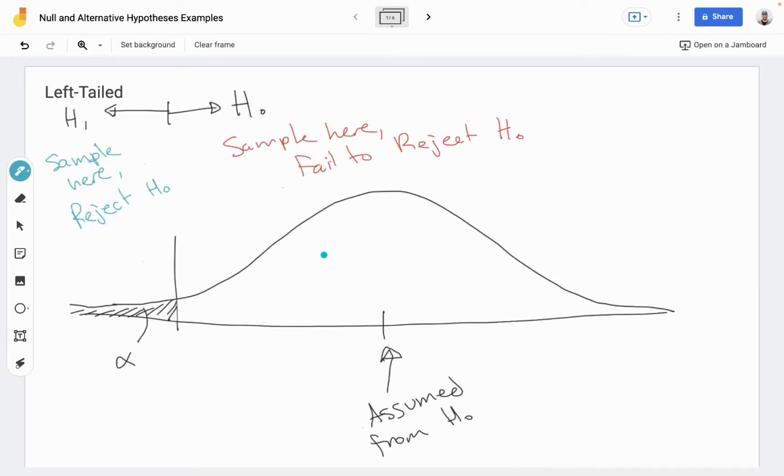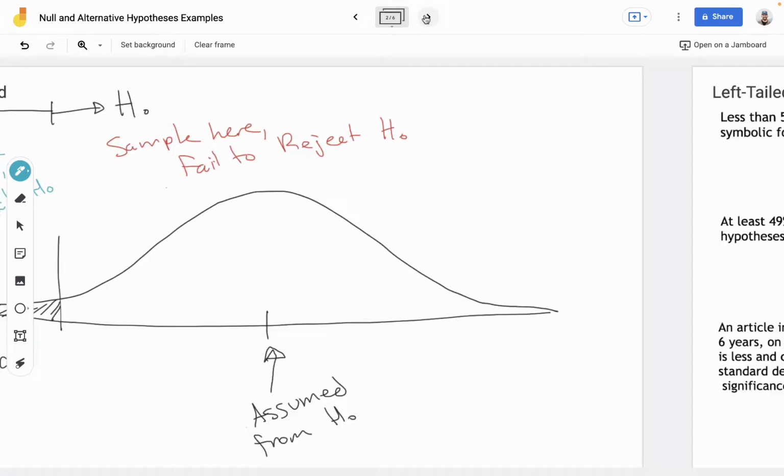With the left-tailed test, we assume that the population is at a certain spot, and then we expect some variability due to sampling. So we think of this as kind of like a margin of error to the left and to the right. Because the alternative belief is to the left, we would need a sample significantly to the left to get rid of that assumed null hypothesis. So let's look at some examples and we'll come back to the picture.